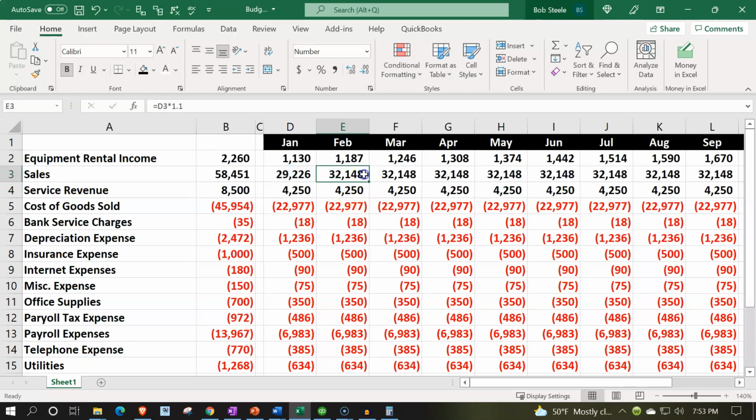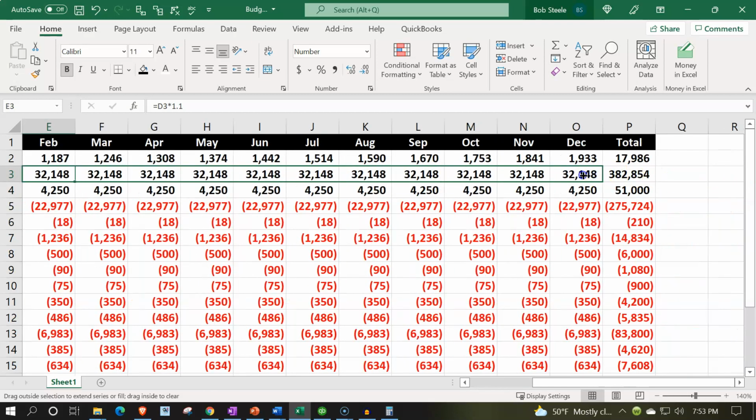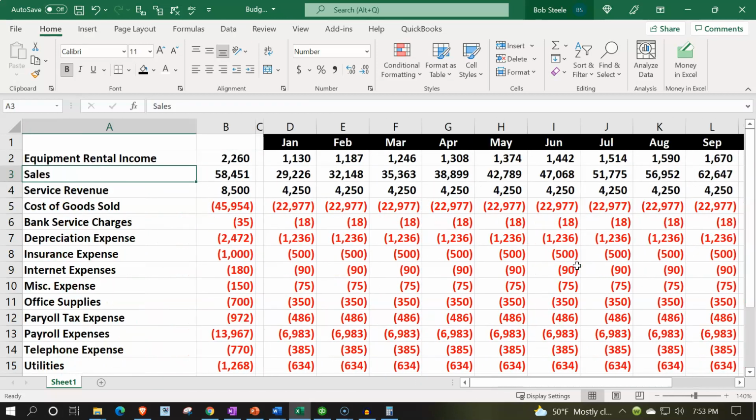And then again, we can copy that all the way across to December. And so we're going to say it's going to be gradually increasing. Hopefully that's our plan. And let's say the other way it could increase, we could say, well, what if we wanted to increase by just a dollar amount? Like it's going to increase by $1,000, we think, and not by a percentage.